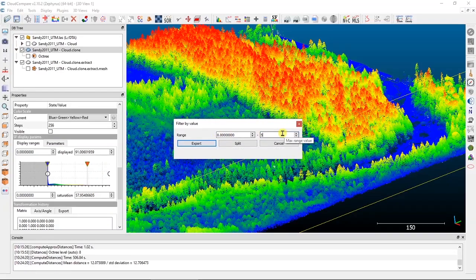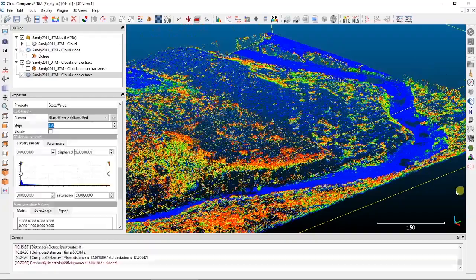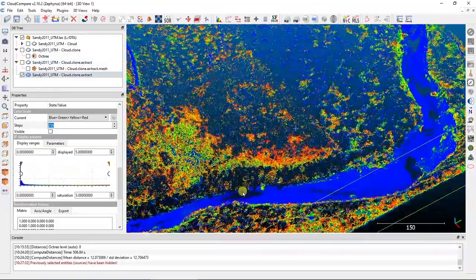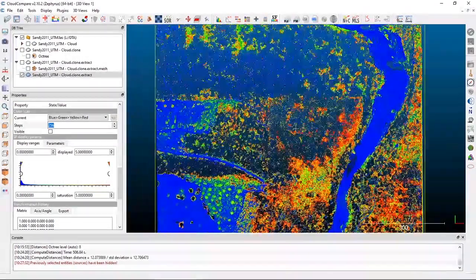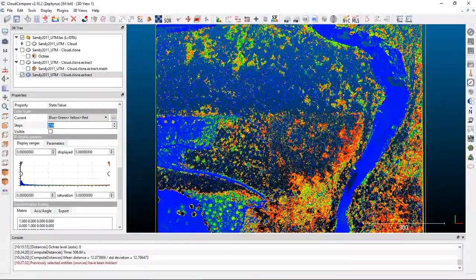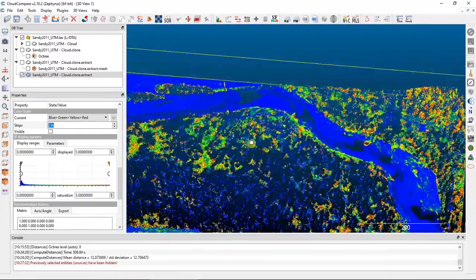Okay, so 0 to 5 meters is our range. We'll say export, and that'll take a second. And you can see what we're left with here is just those values that are between 0 in blue and 5 meters in red.